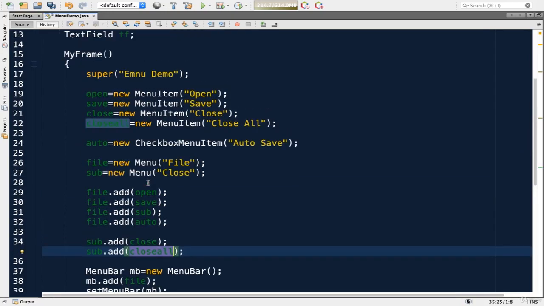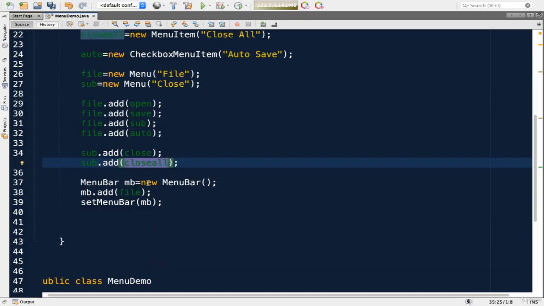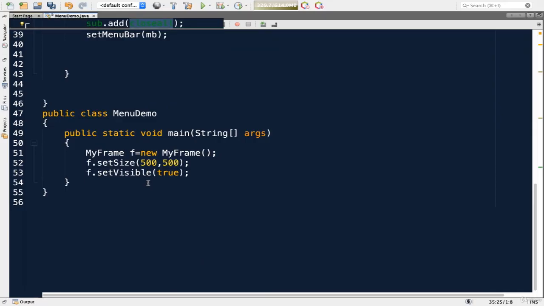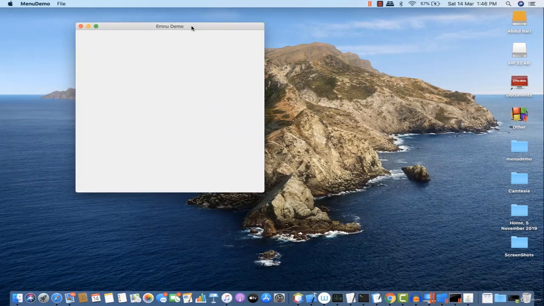So in this entire code, I have written more than 10 lines. We are just developing a menu. We are creating a menu. Now if I run and show you, it will run because I already have a main method, but no functionality. You can just see the menu. Okay, see, the menu is there. The menu is appearing here. Come back.